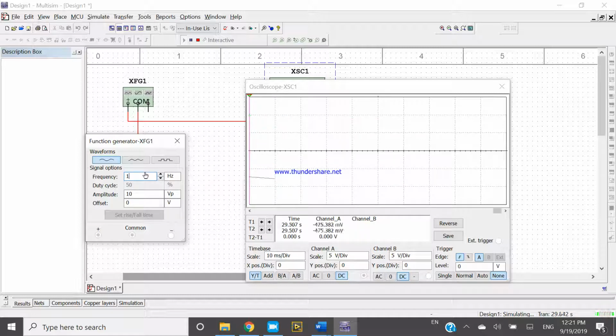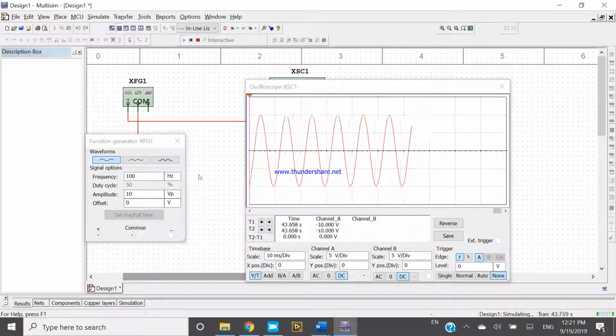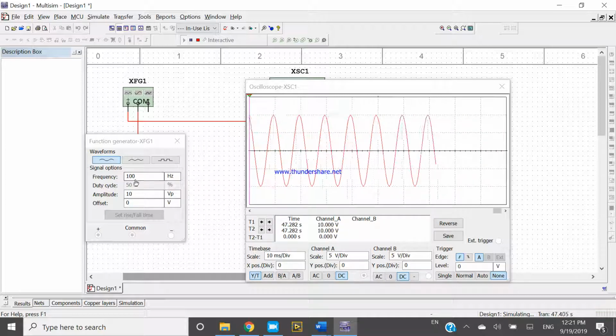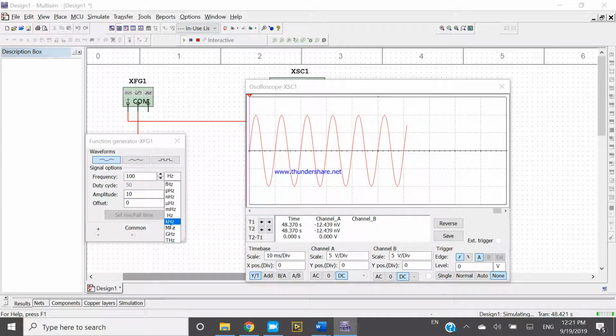Now let me change the frequency and give the value 10. Now it will show one complete sine waveform. If I change the frequency to 100, it will show 10 sine waveforms in this window. So we can change our frequency on this platform like this.